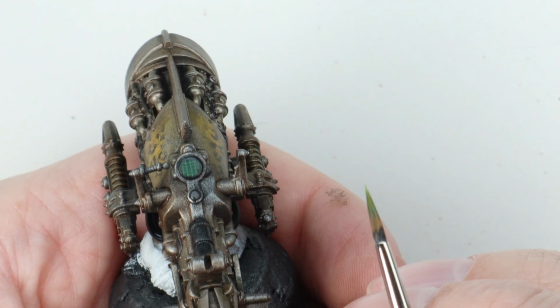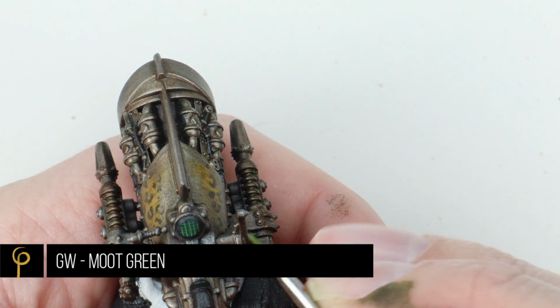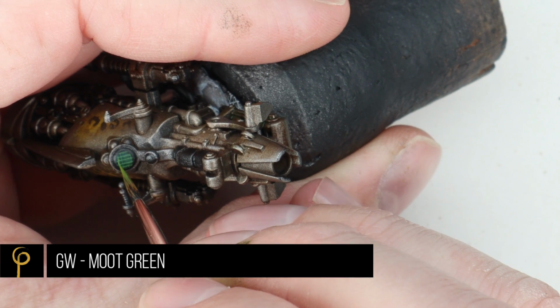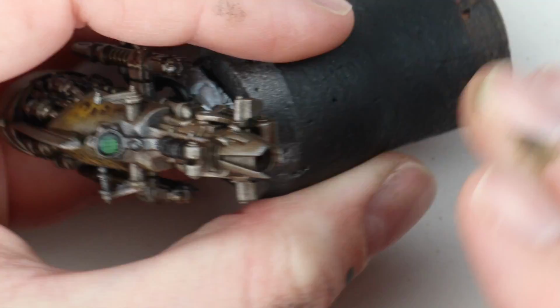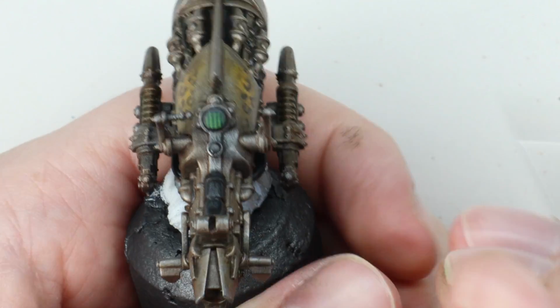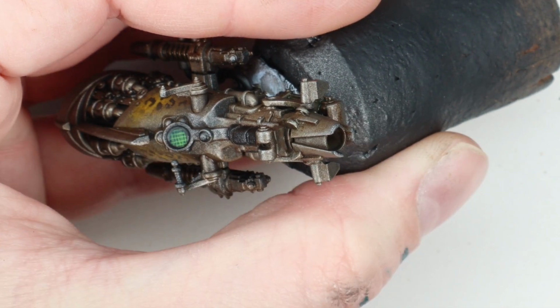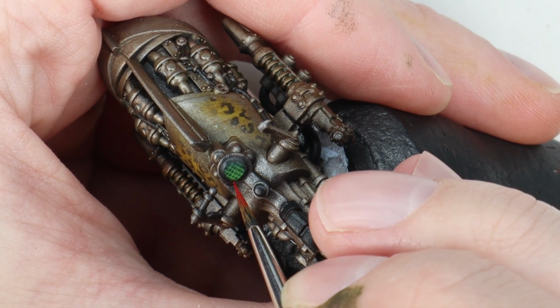And there's no real trick to this, you just get a nice sharp point on your brush and get comfortable and move it down. This is slightly sped up footage, but this has taken all of 2 minutes, if that, to do the screen. So absolutely plenty of return, bang for your buck time wise.